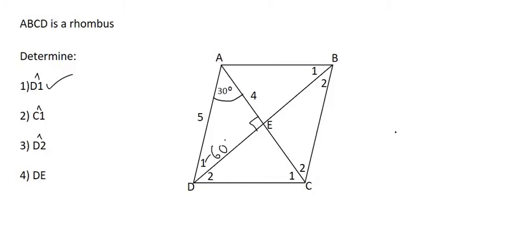Well, we know that because this is a parallelogram, well, we know it's a rhombus, but a parallelogram that gets tilted in a specific way becomes a rhombus. And in one of our previous videos, we said that a parallelogram can be also tilted to become a rectangle. So the point is, is that a rectangle and a rhombus can also be called, or they are also a parallelogram. They often don't mention this in class, but a rhombus and a rectangle can also be referred to as a parallelogram. So we know that the opposite angles of a parallelogram or a rhombus are equal to each other. So those angles should be equal.